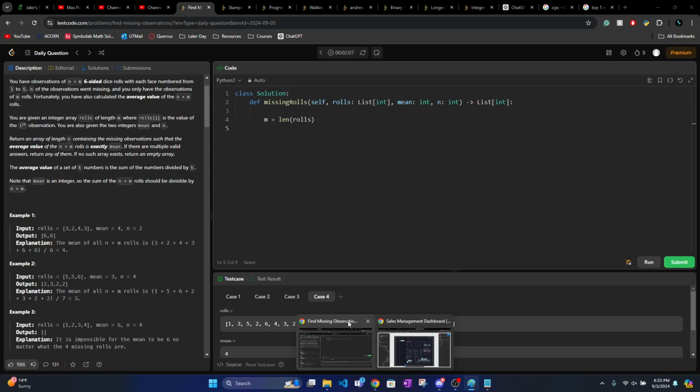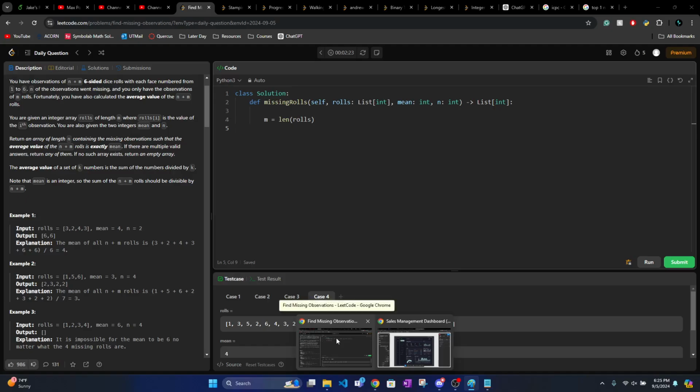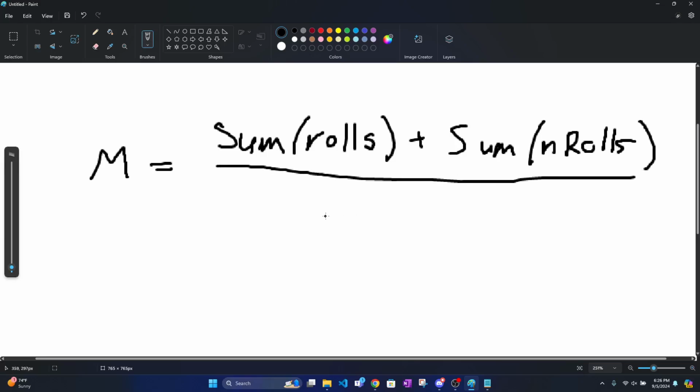So we have the sum of rows plus the sum of n rows, divided by n plus m.